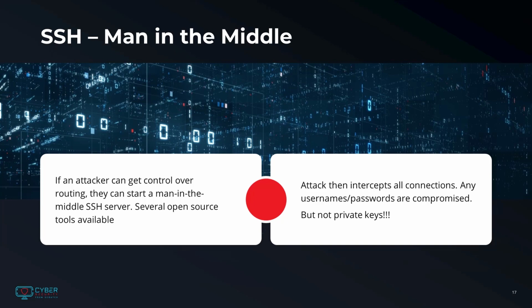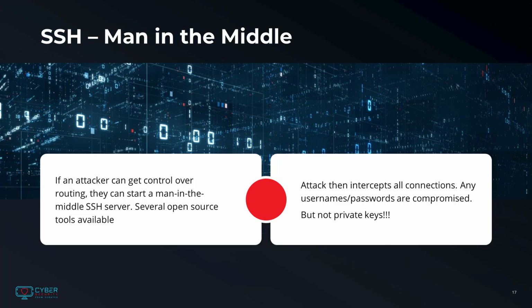If the attacker is able to control how a victim is routing their session, they can launch a man-in-the-middle attack. This can be done by corrupting DNS entries so that the user tries to log into the attacker's server instead of the real server. There's all sorts of ways they can do this. Either way, the general attack is that the attacker will intercept any incoming connections and then compromise them by decrypting all the information and then forwarding it on to the actual server.